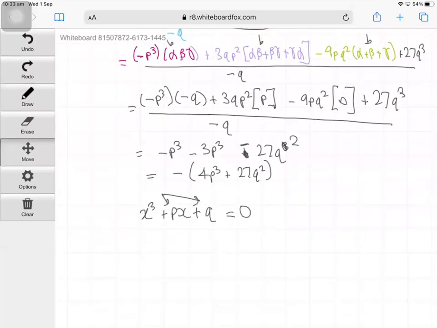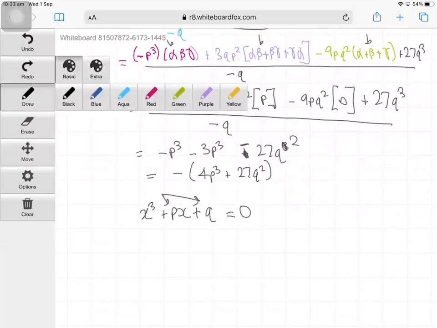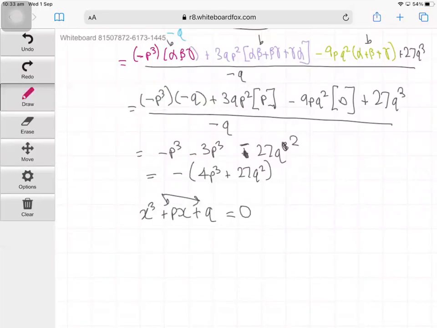And what we always have is that a cubic polynomial with real coefficients always has at least one real root. So at least one of the numbers alpha, beta, gamma is a real number. And we can say without loss of generality, since there's symmetry between alpha, beta, gamma, let's assume alpha is a real number.